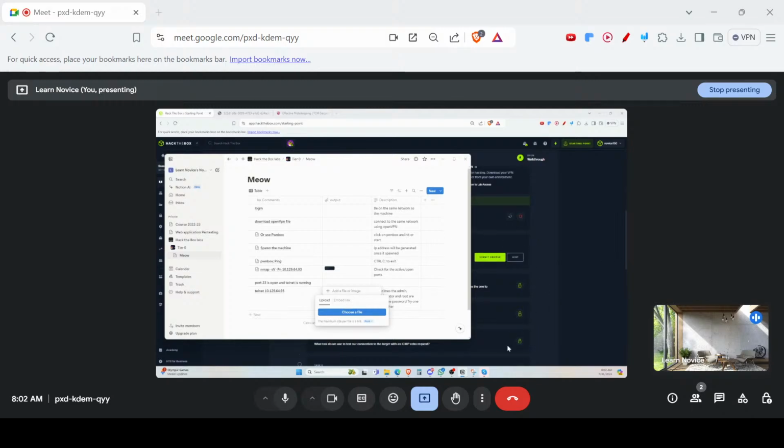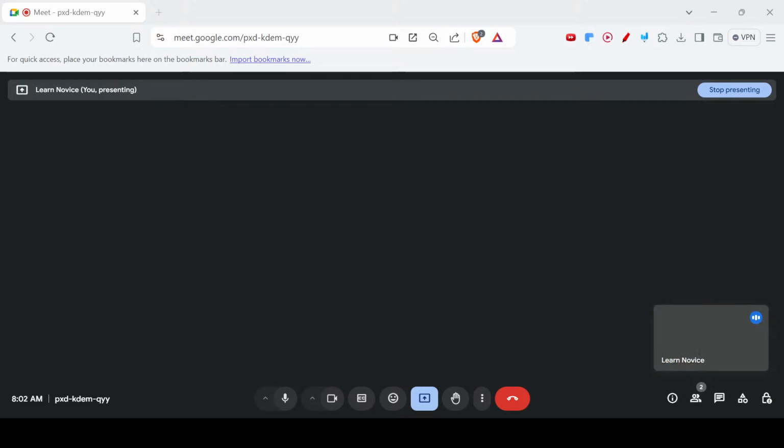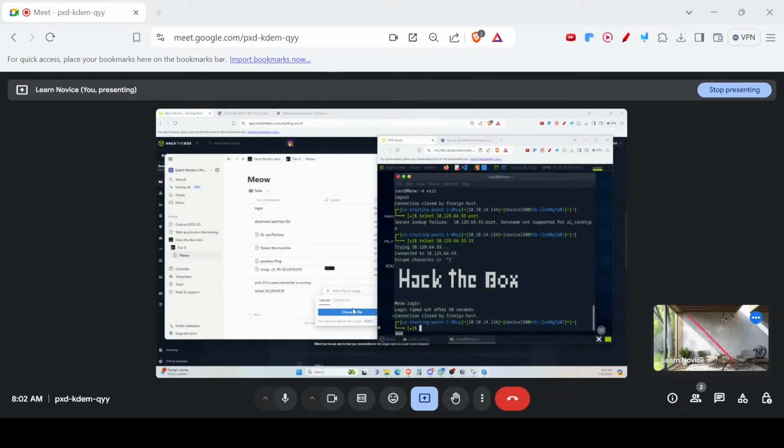Okay, so let's take a quick snap of this thing. So we tried the telnet command and we are able to do this thing.